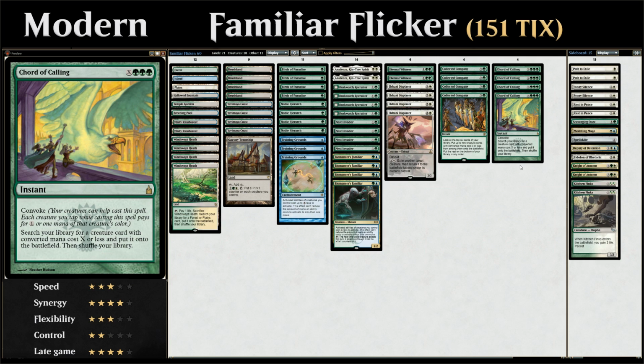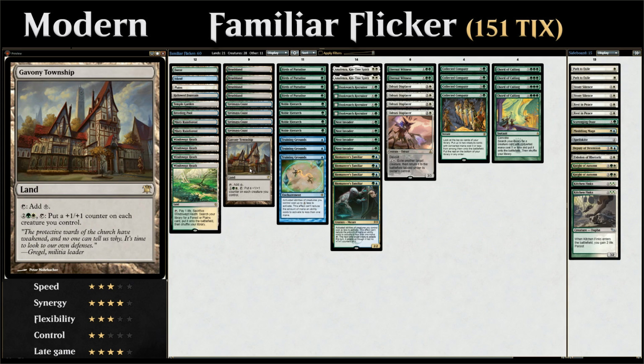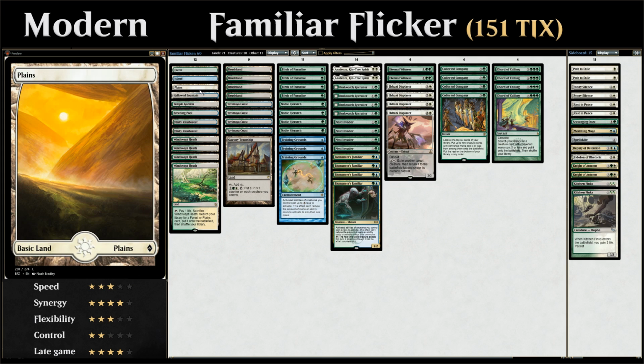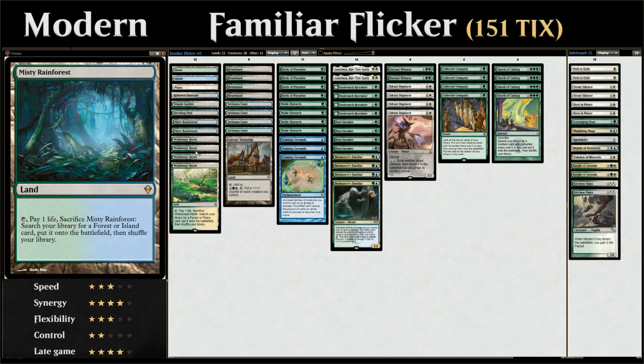And then taking a look at our mana base, we've got a total of 9 lands that can produce colorless mana for Eldrazi Displacer: 4 Brushlands, 4 Yavimaya Coast, and then 1 Gavony Township that also has a nice activated ability, putting +1/+1 counters on all our creatures, which is nice if we're on the plan B of just attacking with creatures. Then we've got 1 of each basic land, a Forest, Island, and Plains. Then we've got 1 of each shock land, Hallowed Fountain, Temple Garden, and Breeding Pool, and then 6 fetch lands, 2 Mistys, and 4 Windswept Heath.